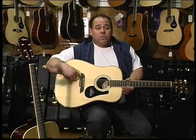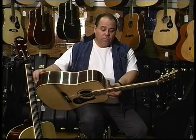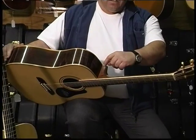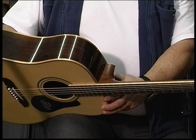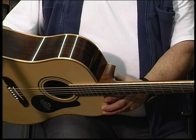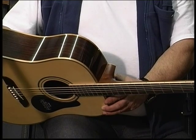You also want to check out the back of the guitar when you turn it over. Make sure it is securely fastened in here with no blemish on the finish. If there are any blemishes at all, it means that it has been handled roughly, it has been shipped in cold weather, or it's not glued properly. And that will create a fatigue factor and will give you problems later down the road.